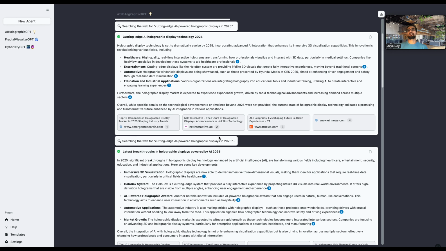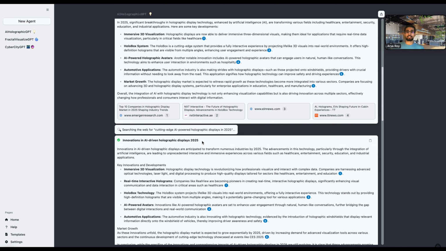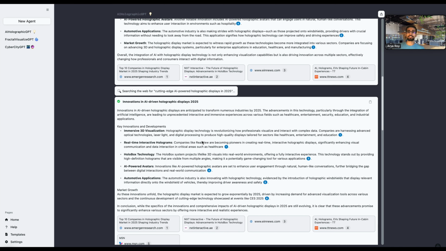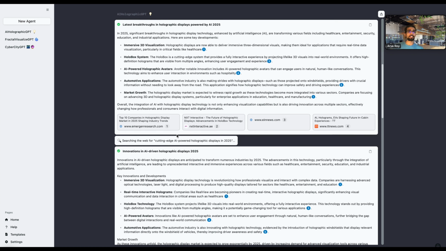Then next it looks for latest breakthroughs in holographic displays powered by AI in 2025. And here are the same links, and there's some additional information from those exact same links. Then there's another web search of innovations in AI-driven displays in 2025. Here you find there are some additional information from these exact links.